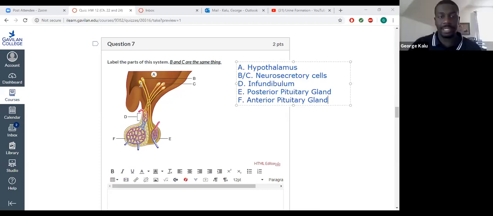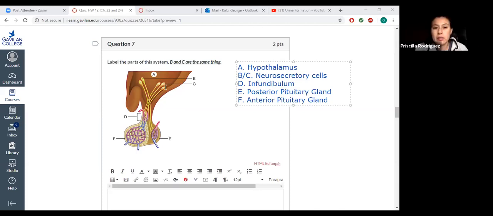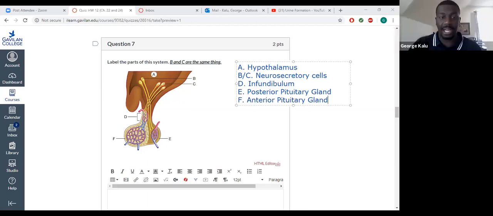Kind of. So I think I know what you're saying. In the posterior pituitary, the neurosecretory cells will run directly from the hypothalamus all the way down into the posterior pituitary and then release the hormones from there. For the anterior pituitary, the neurosecretory cells end inside the infundibulum, and they'll drop off their hormones into the hypophyseal portal system, which we see up here in D, and then send those hormones down to F, or the anterior pituitary. So the neurosecretory cells are different lengths in the anterior and the posterior pituitary.